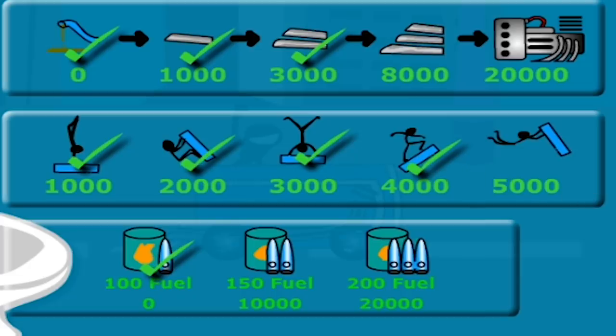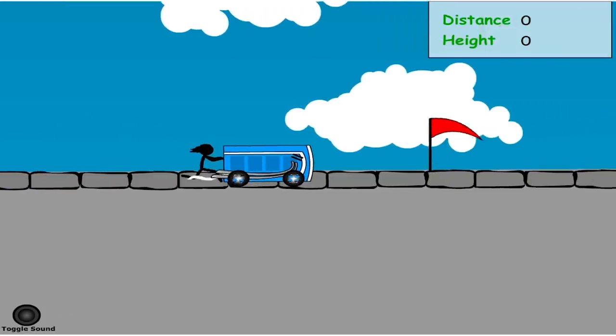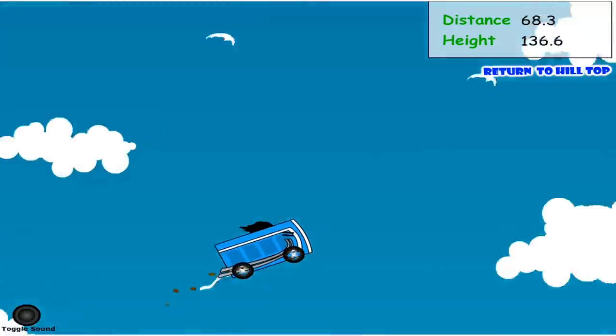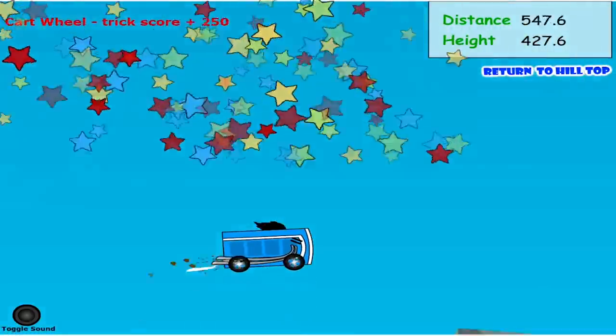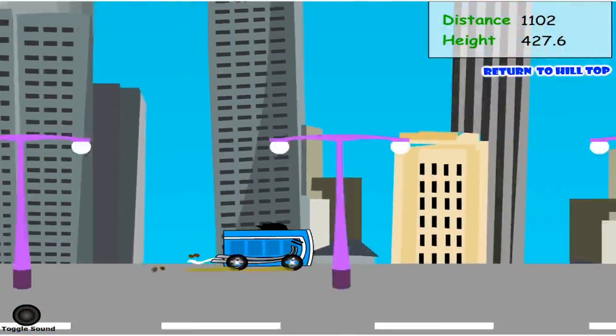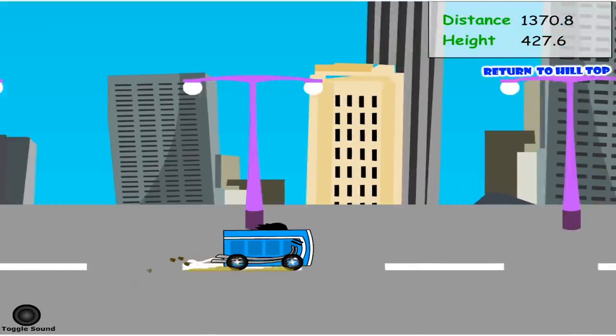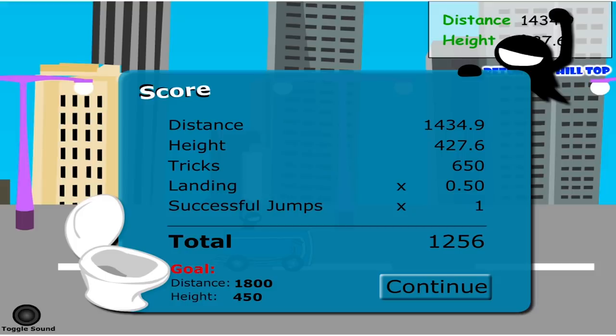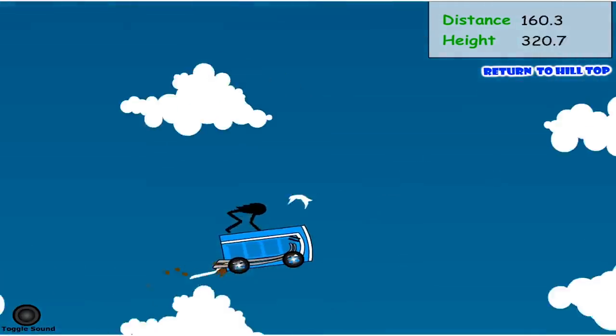I think as long as I just keep doing tricks to get a bunch of starter cash and then land properly, I'll be rolling in dough. Yeah, that got 700 bucks off that. Now I can buy that third trick. I want to try and do one of every trick if I can. I feel like that would qualify me for some sort of secret achievement. Oh my god, that cannot be safe!